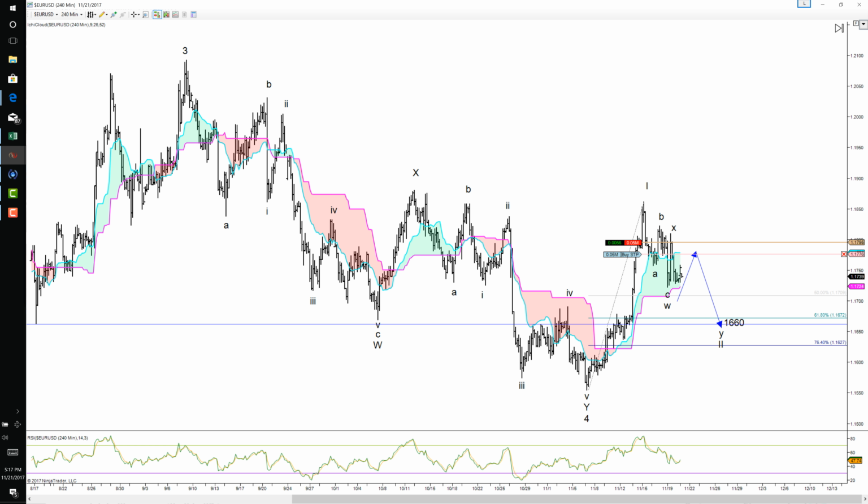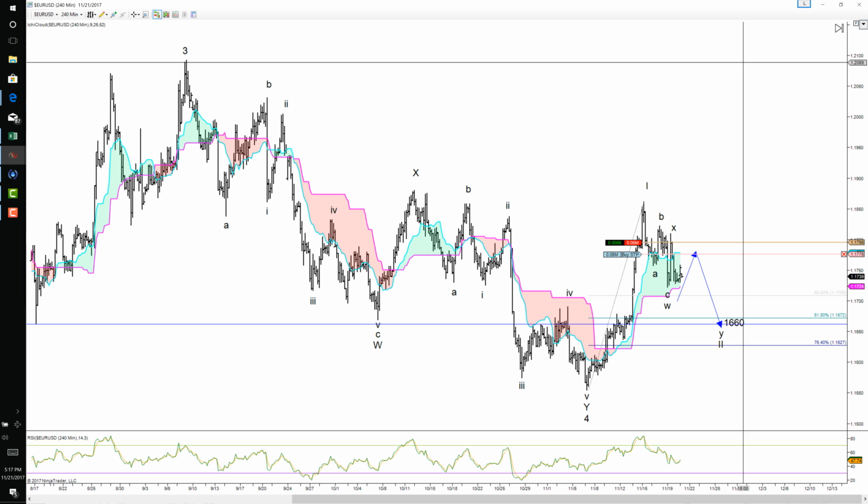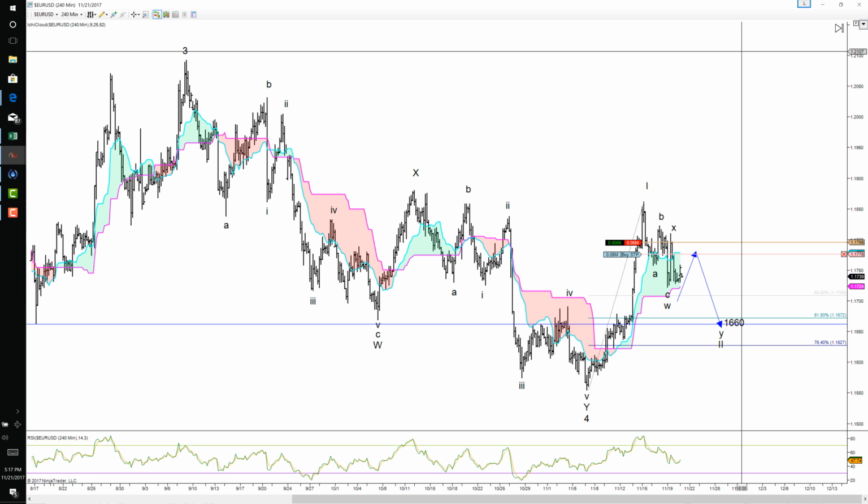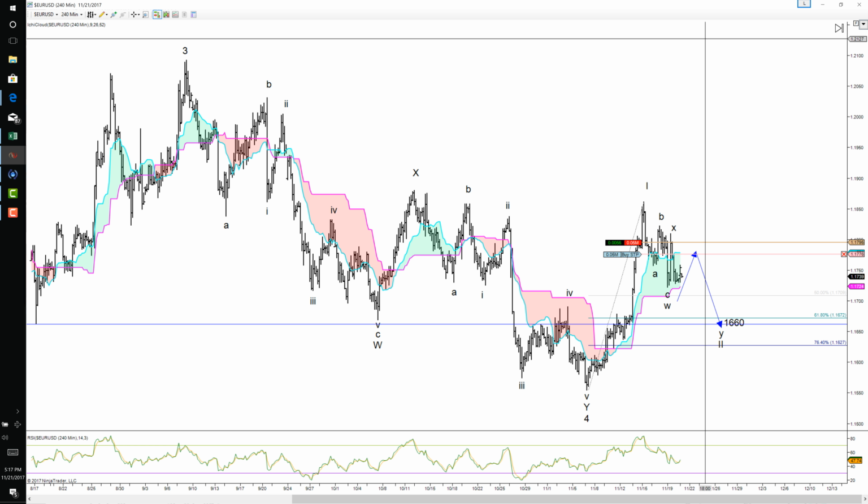Ultimately, in the long run, my goal will be to catch waves 3, 4, and 5 to the upside to go above 121, and then the long-term position is to the downside for wave 5. Once it tops out at 122, 123, or however high it decides to go, and the count is still valid, the long-term position will be to the downside for sure. If you get in at 122, 123, we'll expect price to move down to about 98, 96, somewhere around there. That's a pretty good chunk of change if you play it right. So I'll leave it at that on the euro.